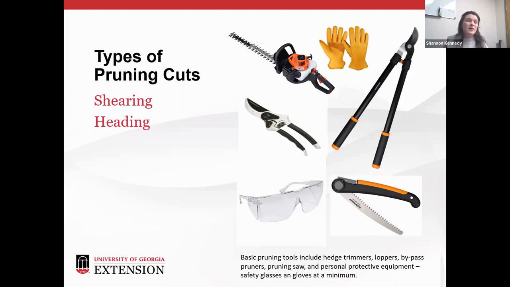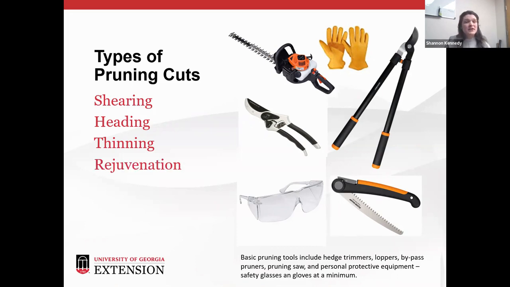We're going to talk about heading. Sometimes heading is a good thing to use for a plant. Sometimes it's not. It kind of depends on your goals and how well you're thinking through the situation. Thinning is usually the best way to keep a natural form and keep the plant open and airy. It's weird to say this, but it's my favorite pruning technique. I don't know, that's probably a little strange.